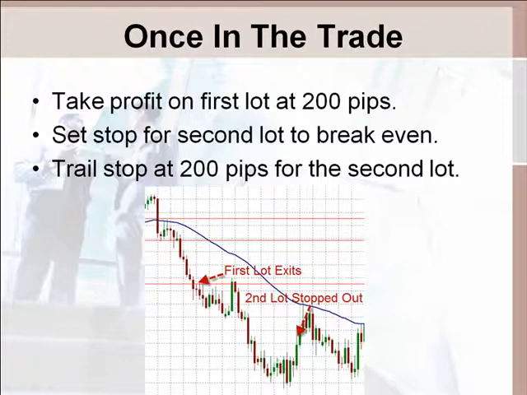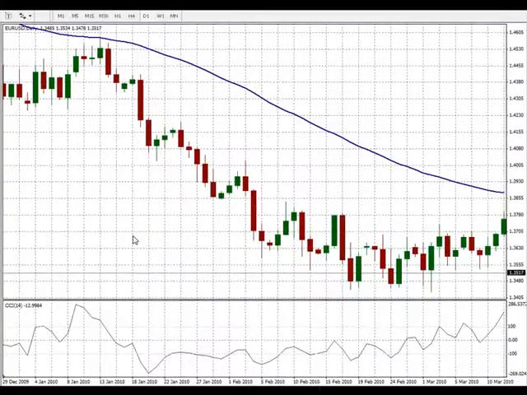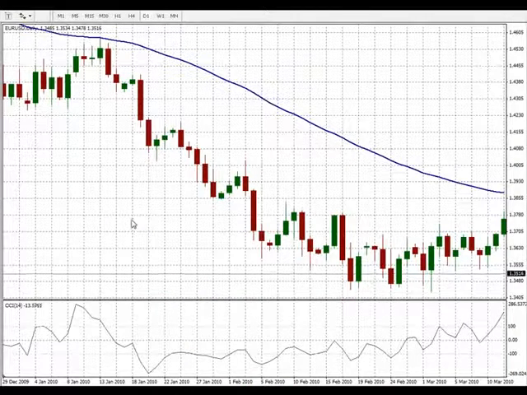So let's take a look at a couple of real examples on the MetaTrader platform just to show this a little bit further and get you knowing how to really use this system well. Okay, so looking here at our first short trade or sell trade example, I'm looking at the Euro US dollar on a daily chart, and I'm looking on January 18th of 2010. There was a nice entry signal here. It actually might have been a couple days before that. Looking at this, the 15th of January, I believe, is when this trade occurred.